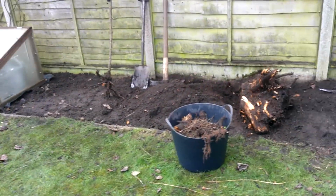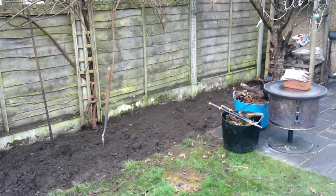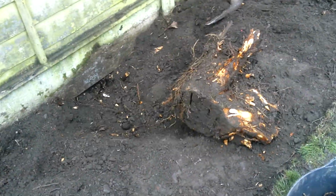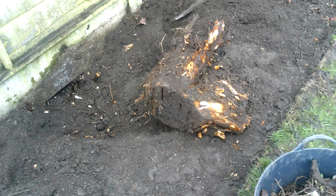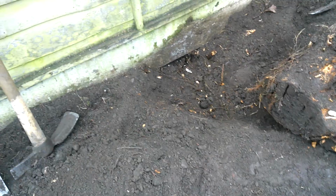Right, so this was our perennial border. I've been working quite hard over the last few days clearing it out, and I've just dug this stump out this morning. That was an old conifer tree which I felled a good few years ago, but the stump hadn't rotted much at all really. Anyway, I'm glad I got that out.